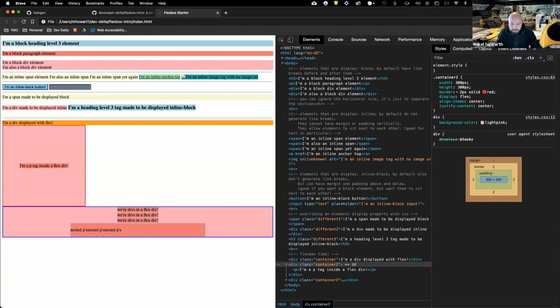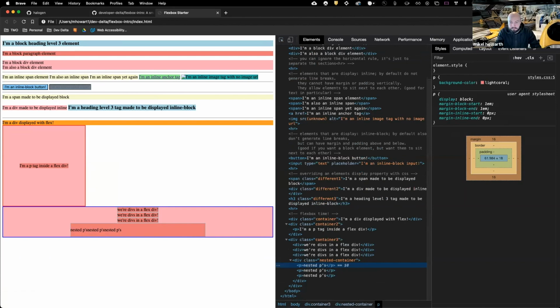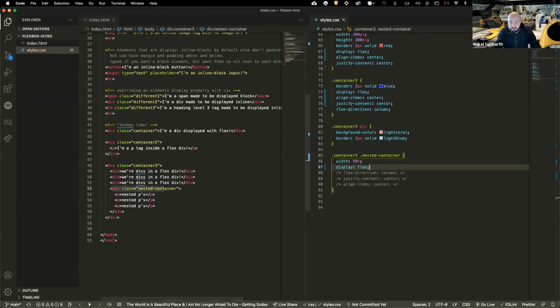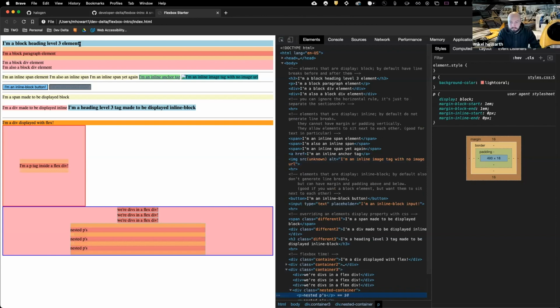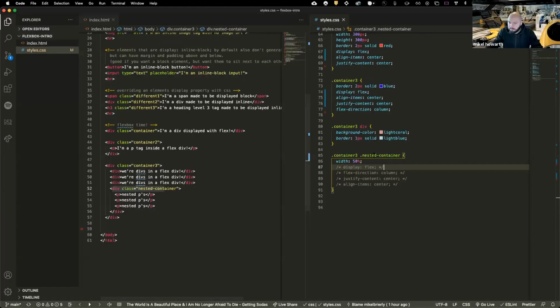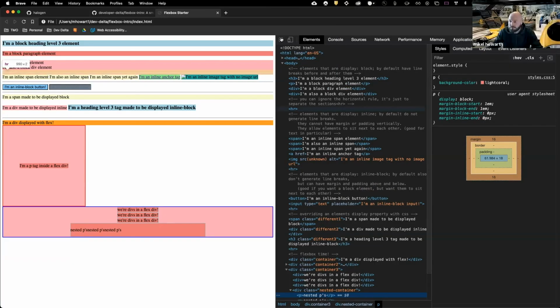So display flex put these guys right next to each other. This changed how these are being laid out. These elements are display block, which is fine as before. Actually, I'm curious to see what those were displayed as before. They're still display block, but they naturally take up the full width, because remember, block level elements take up the full width of their parent, their container, as far as they can go. And that's as wide as this paragraph tag can go. So as soon as we throw display flex on top of the nested container, the parent of these p tags, we see that they're stacked next to each other, but they're still display block.